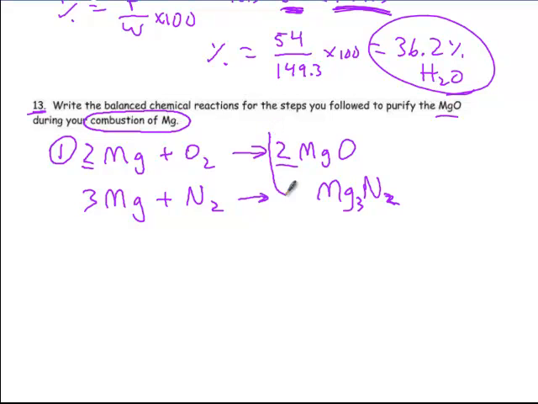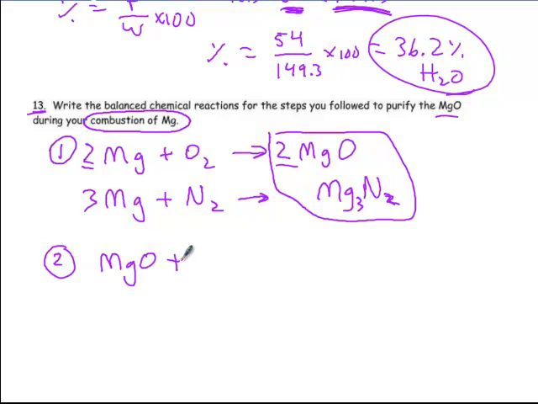Then we took these two, which are, again, in a crucible. So that's what's left inside of the crucible now. There's no more magnesium. It reacted with these two gases when you burned it to produce these two solids. So then we want to purify the MgO. So we want to get rid of this. What we did inside the crucible next was we added water. So we added MgO plus water, and Mg3N2 plus water.